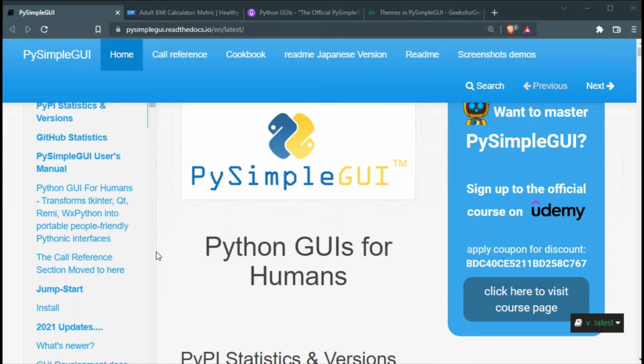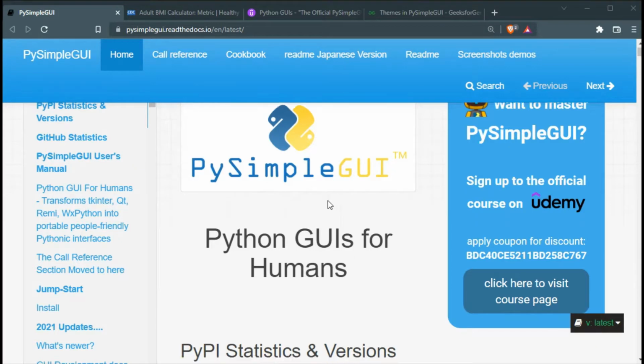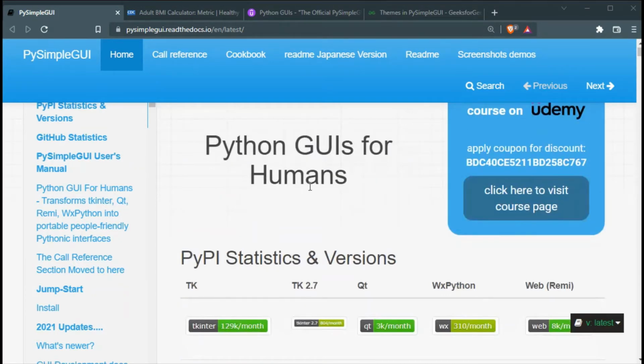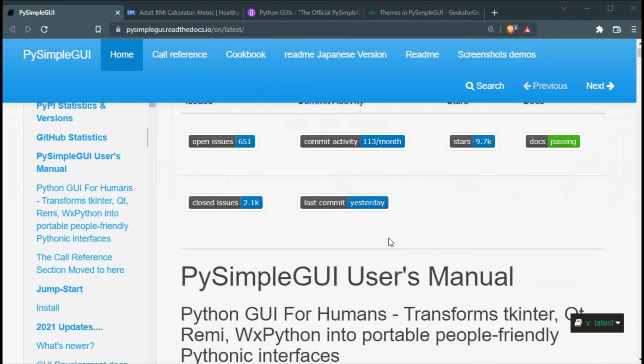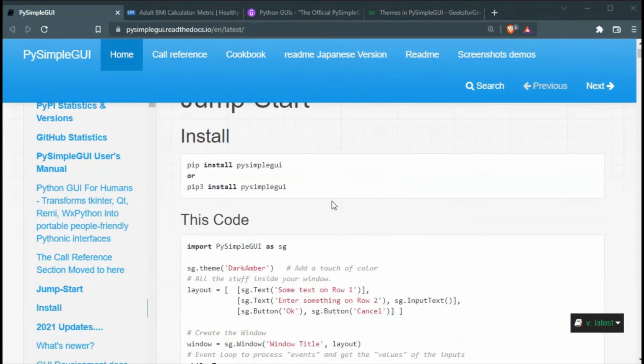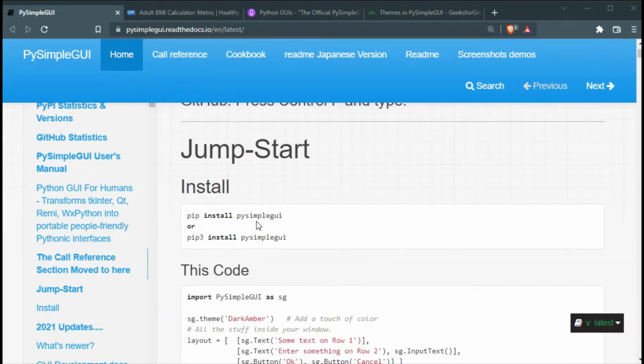Okay. So we are going to make that using less than 30 lines of code, around 27 lines, no object-oriented programming. Now, PySimpleGUI is a great start if you want to learn how to make apps. You can go to the documentation on pysimplegui.org or pysimplegui.readthedocs.io, and down below you will see how to install it.